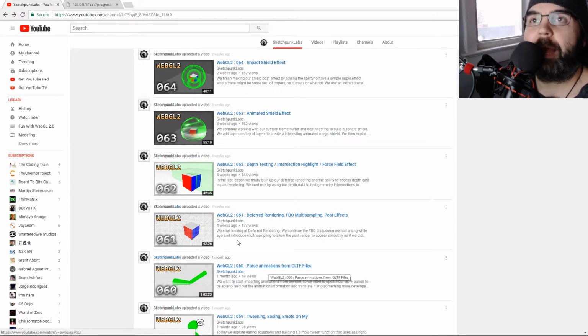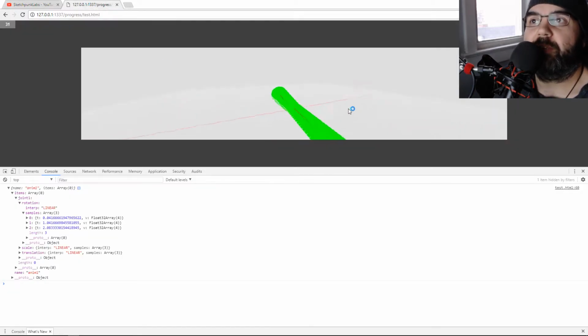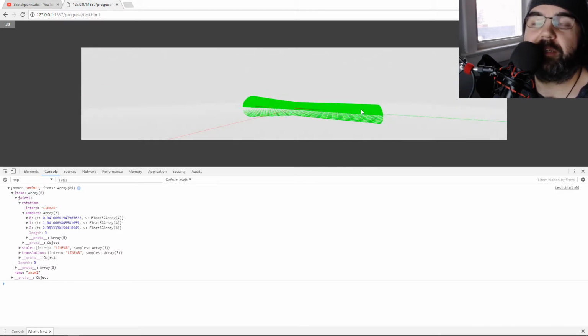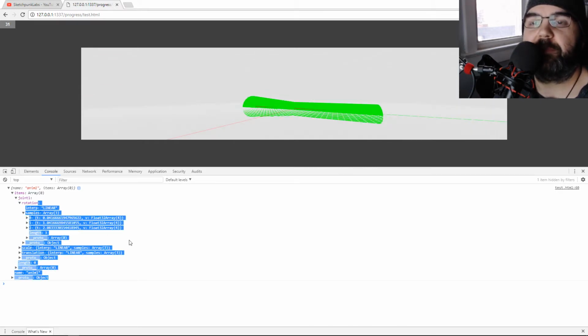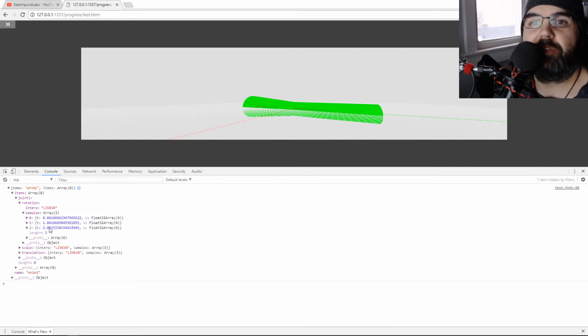So we're gonna go back to armature animations, and we're gonna continue off where we left off, where we're done parsing animation data from glTF files. We left off with the test file, and we had this information, and we just took 2 frames, and then we just started messing around and animated using some kind of lerp function, and we even used tweening to go back and forth between 2 different rotation states.